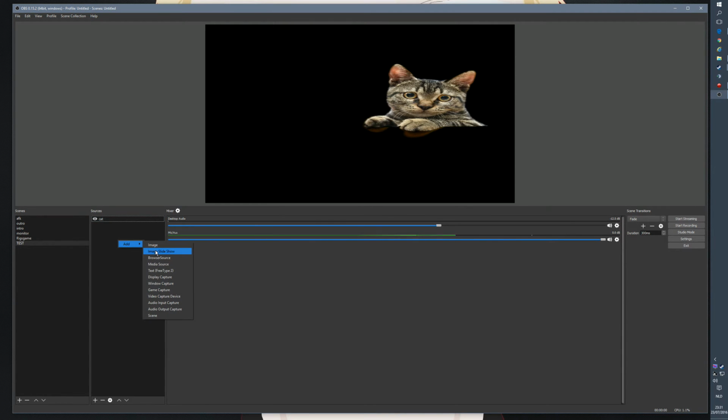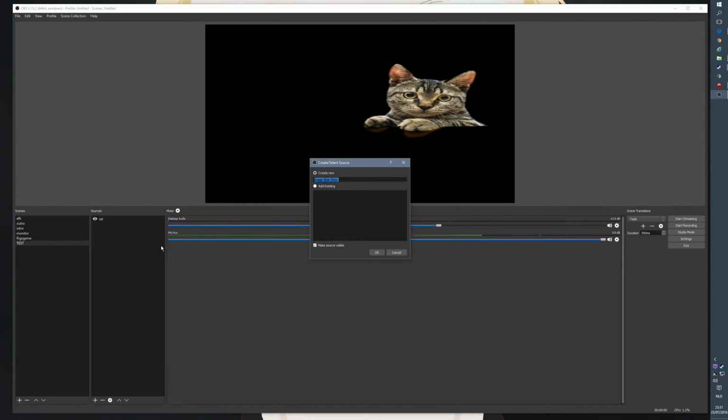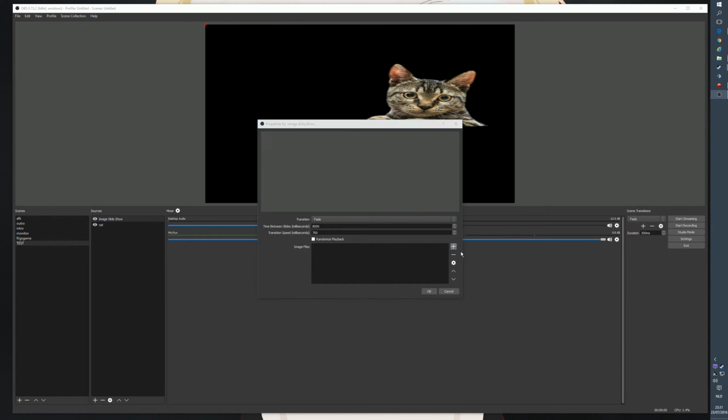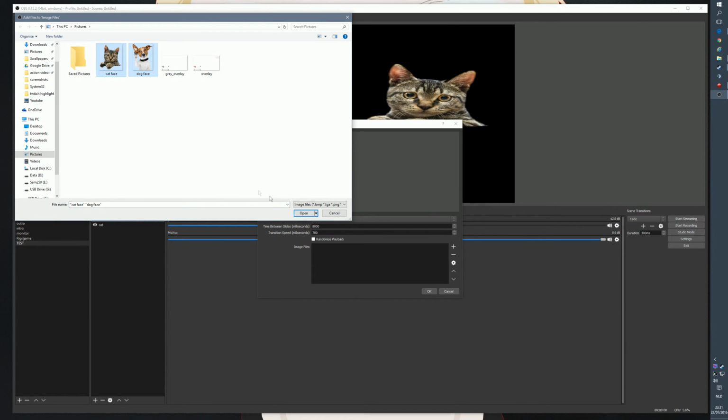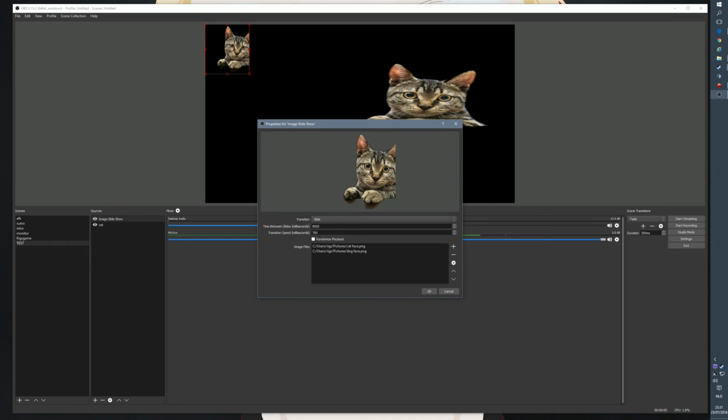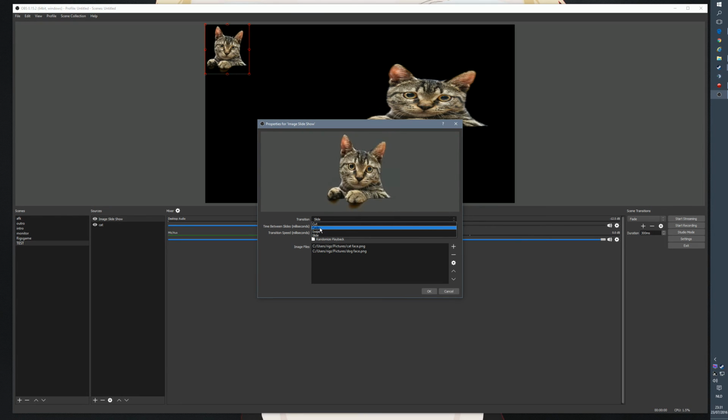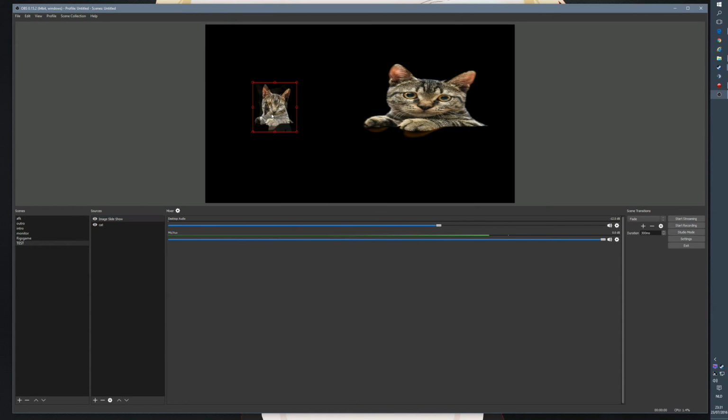The next one is image slideshow. That means we can add multiple images into a slideshow. So I'm going to add the best friend of a cat, which is a dog. Transition, slide for example, and time between slides 800 milliseconds. Randomize playback, so if you add like 6 pictures, it will not go from 1, 2, 3, 4, 5, but like 3, 6, 1. I used that in the past, not anymore, but maybe again in the future. Who knows what the future will bring.